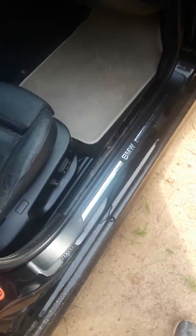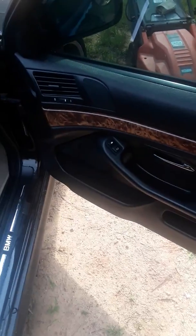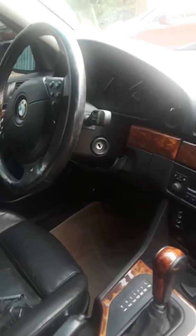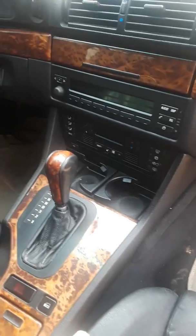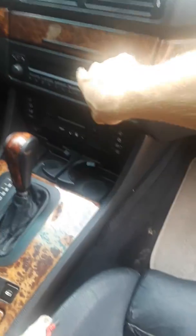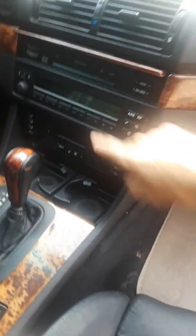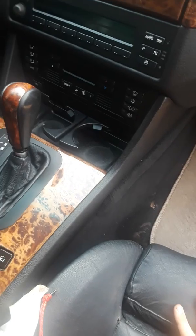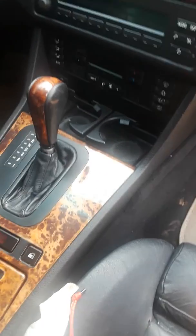I'm gonna put floor mats in because it didn't have any. The feature I like about this car is the door vents — those work a whole lot better than the ones right here because it blows straight on or off to the sun. This car had about 217,000 miles on it and still has the original stuff. The pixel is going out but as long as the radio still works where I can use it, that's all that matters.